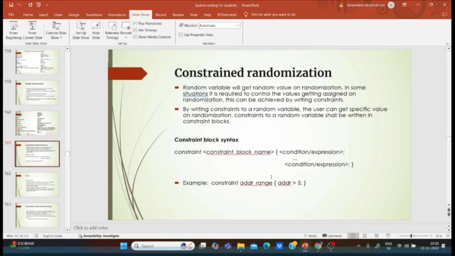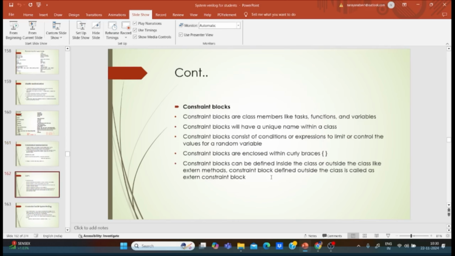In such a case, you need some limitation. Why is it? Because if you don't keep that limitation, the simulator will be running and it will be a lot of waste of time as well as waste of memory. So in order to avoid all these things, we are putting some limitations on my randomization. Putting some limitations on my randomization is called constraints in SystemVerilog. You have lots of constraints within SystemVerilog.